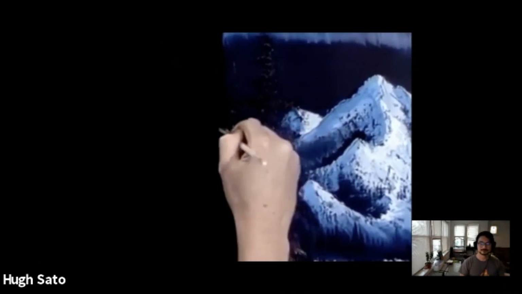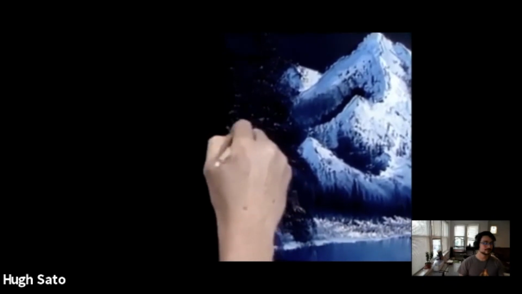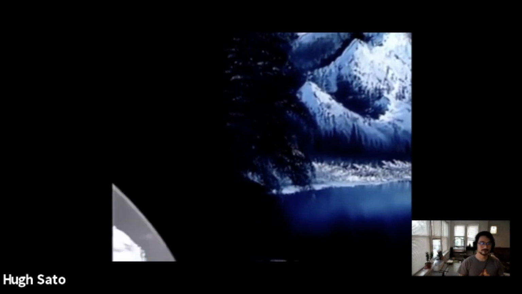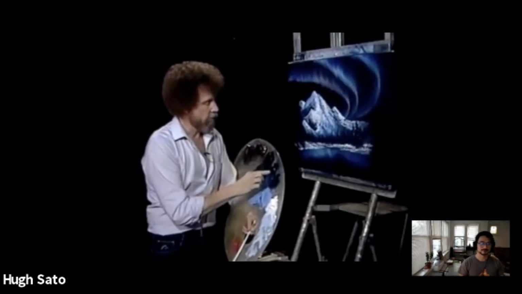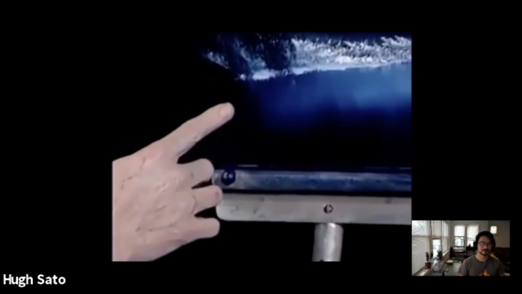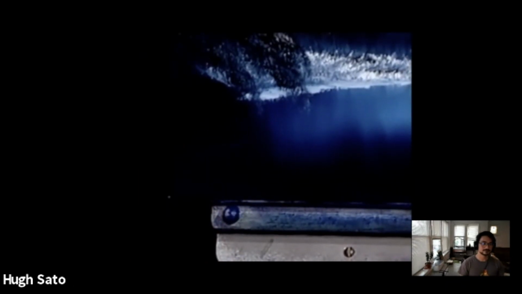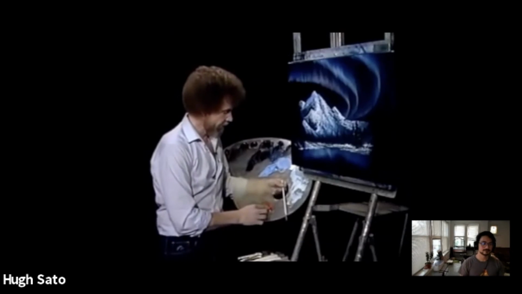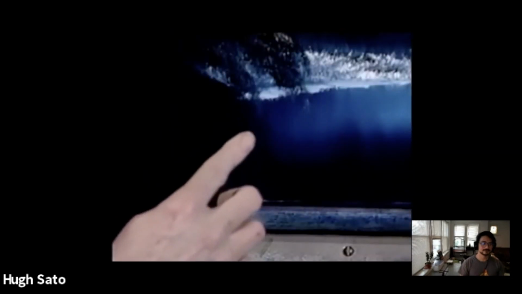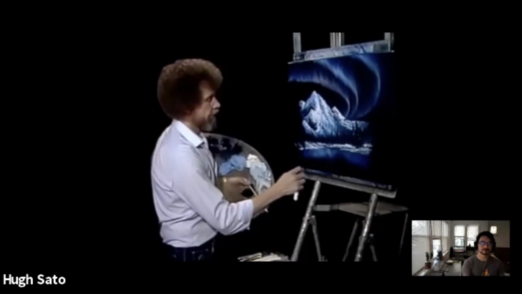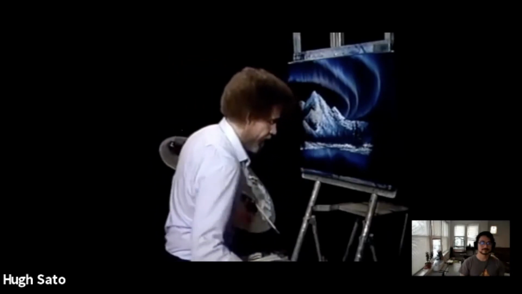Now, I've got letters that have asked me, how do I tell what color is transparent? There's a very, very simple test. In fact, I'll tell you what, while the camera's right there, I'll show you. Take a color like blue. Bring the camera right in here so we can see. See, if you take this blue and rub it on here, that still looks black. That color is transparent. Now then, let's use bright red. That's a very opaque color. Now, when you put it there, whoo, see what happens? That color is not transparent. It will not do for what we're trying to do here. That's a good test. Of course, now we got a red spot on the canvas.